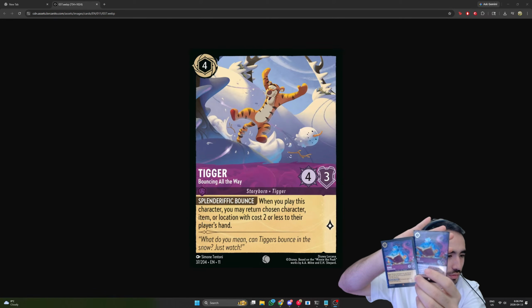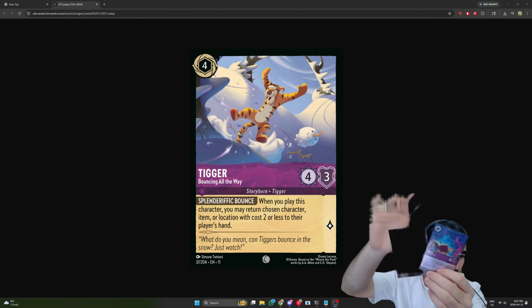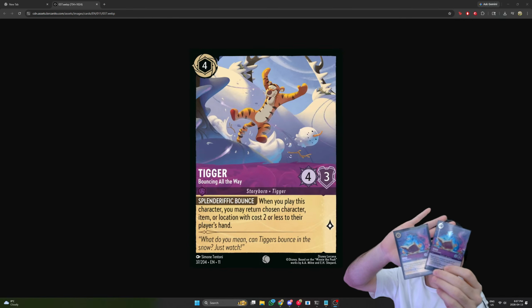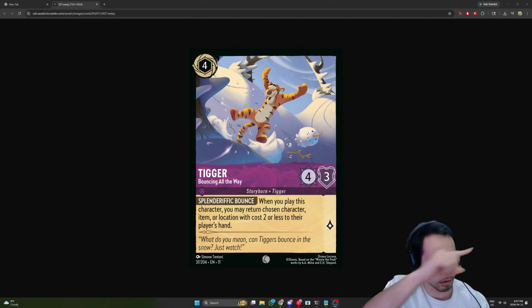There you go. So yeah, this one's like silver, whereas this one's just the regular color. It's a pretty good card. I'll pull it up on the desktop first, but let's talk about the Lorcana card of the day, which is the one I have pulled up on my desktop right here.